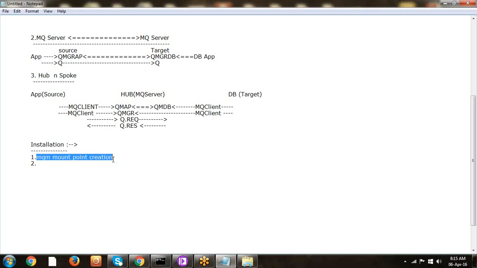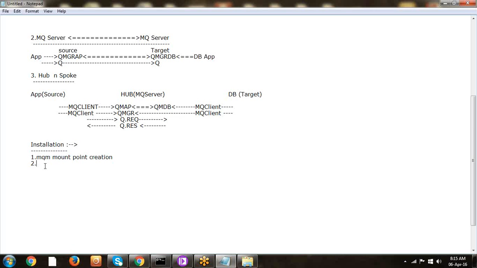In your organization, your role is a system administrator as well as middleware administrator. You have to perform the mount point creation. In your organization, only you are the middleware administrator, so you have to request the system operation team.